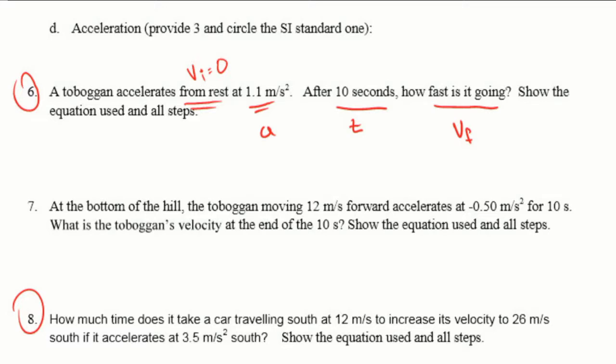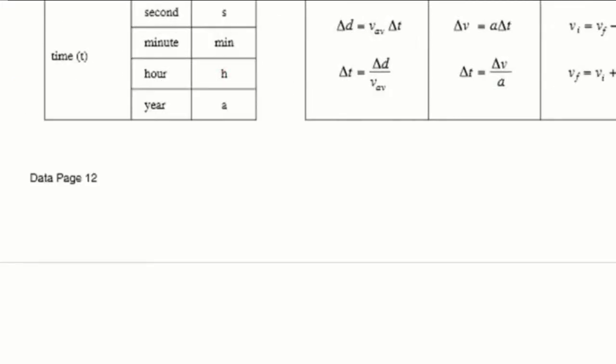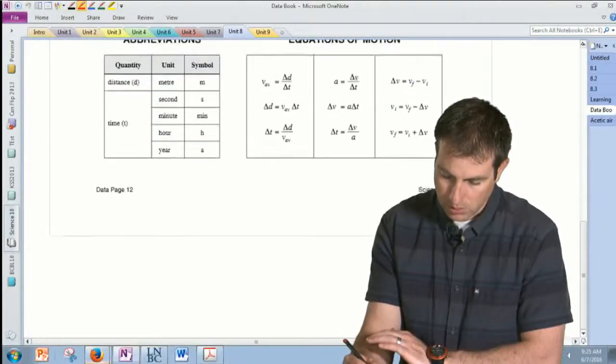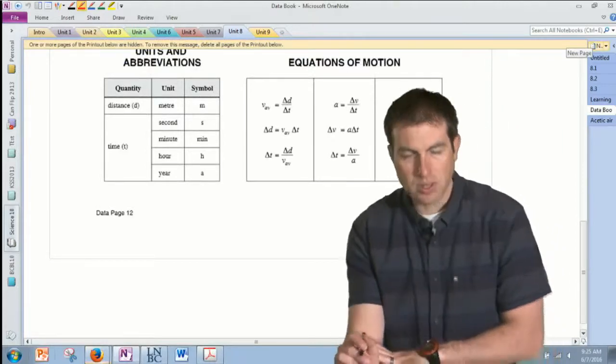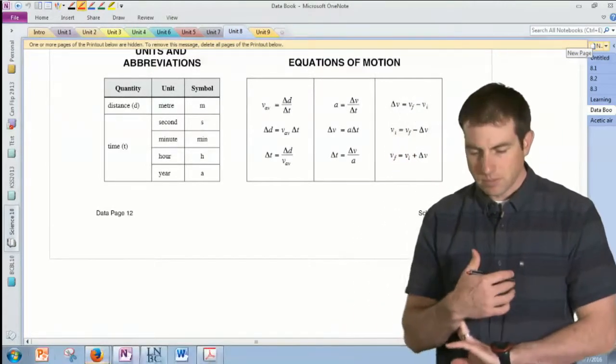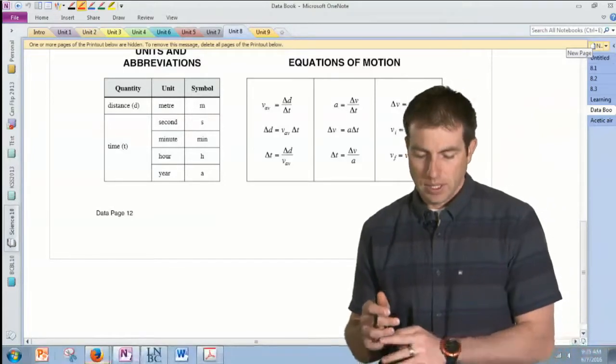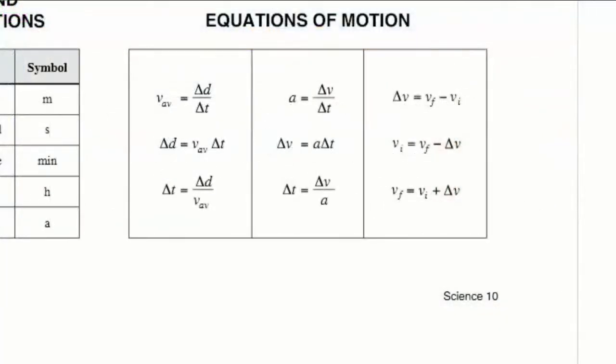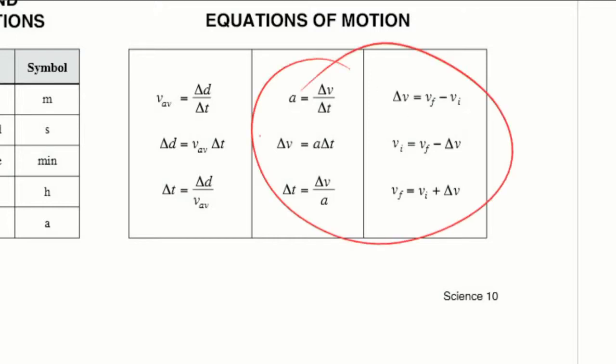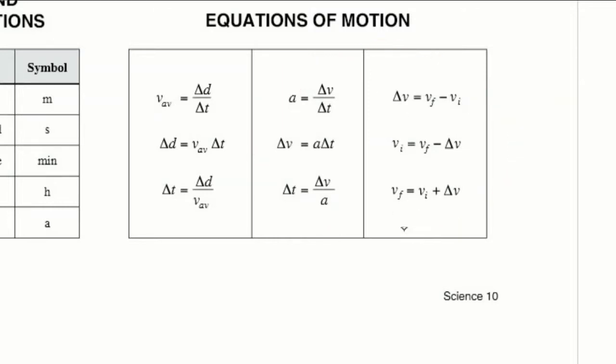All right, if I jump into my equation sheet down at the bottom here, I'm trying to find the final velocity, and I have acceleration and time. So I'm going to need to use some combination of the equations on the second half of the page here. I know I have the acceleration, and I know I have a time. Those are both given. So I can use all of these formulas because they all contain acceleration and time.